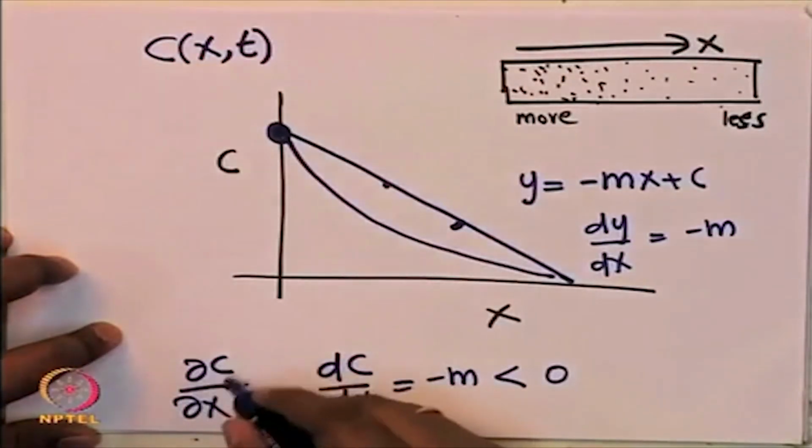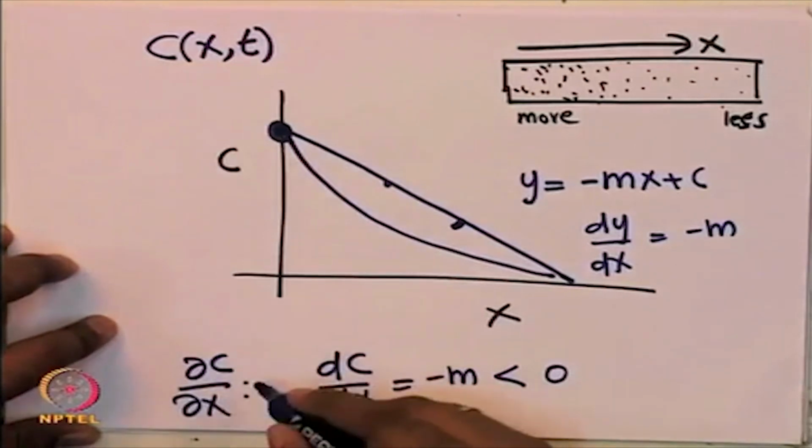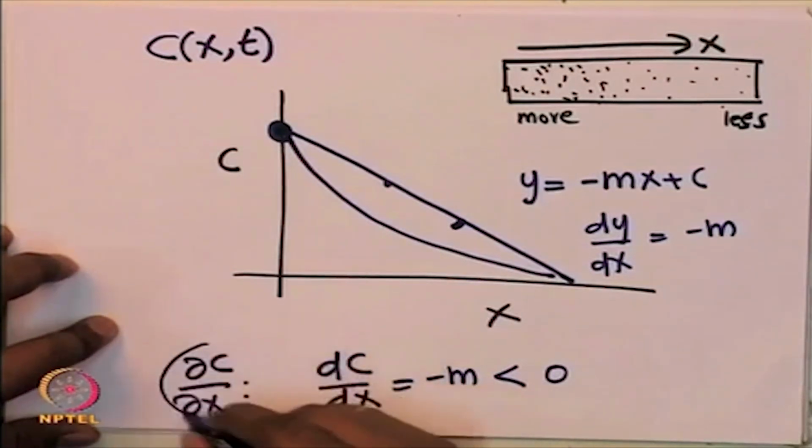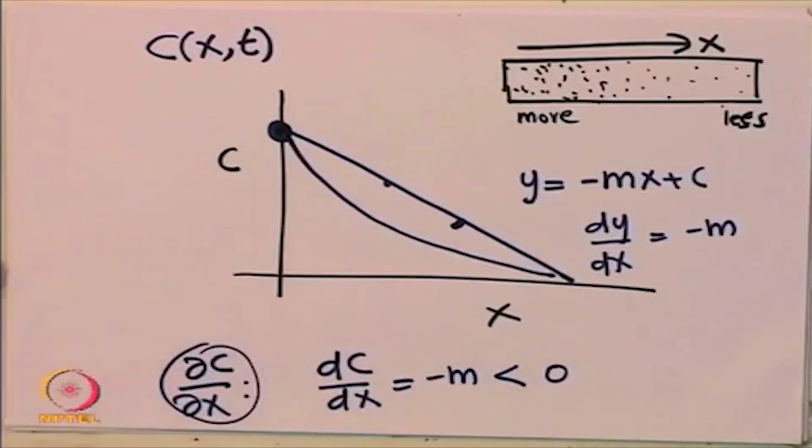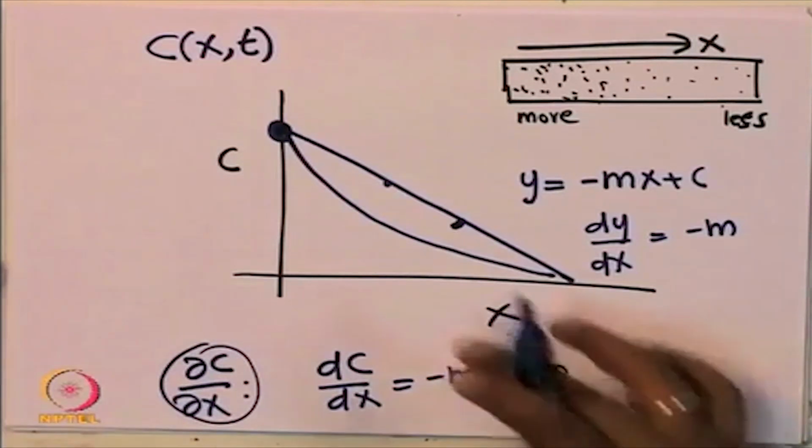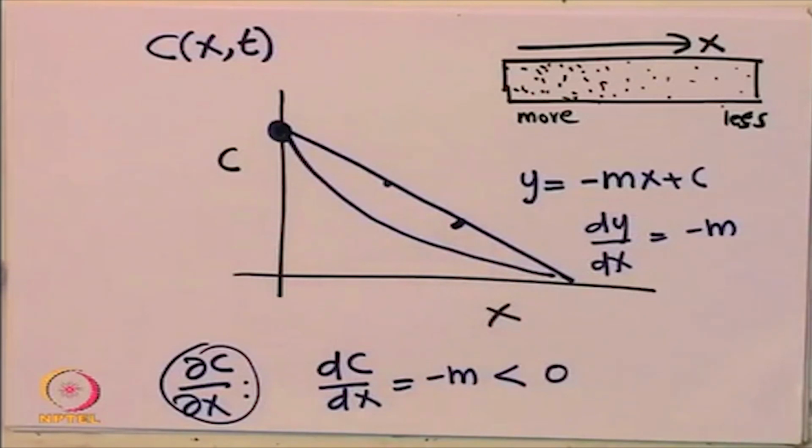If we are only finding the derivative with respect to x, it is a partial derivative. So, we can represent it as del c by del x. But in this lecture, most of the time we are not considering time. We want to discuss the equilibrium properties of the system, which are independent of time. So, even though we will write del c by del x, the partial derivative, essentially it is the same as the full derivative dc by dx here, because we are not considering time. So, we will interchangeably use del c by del x and dc by dx.